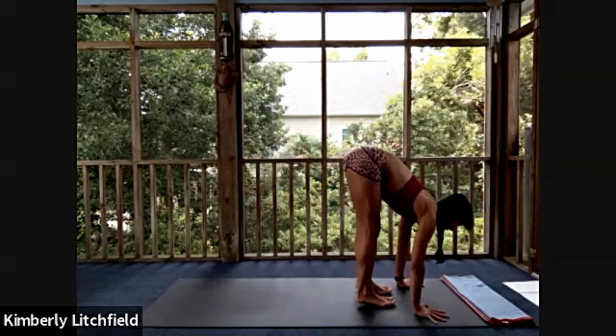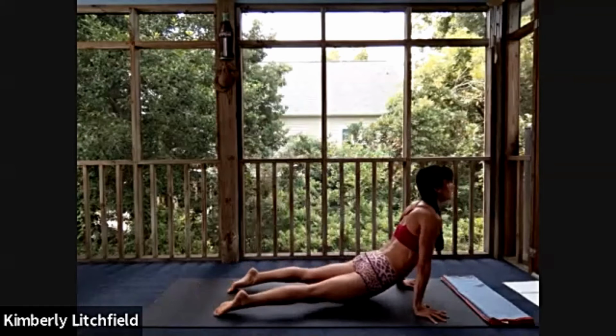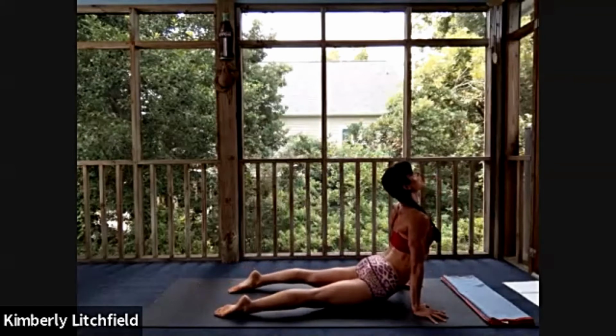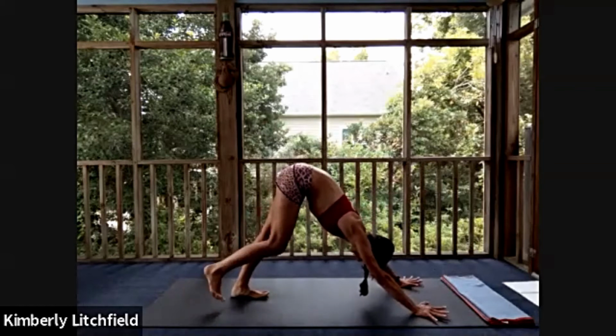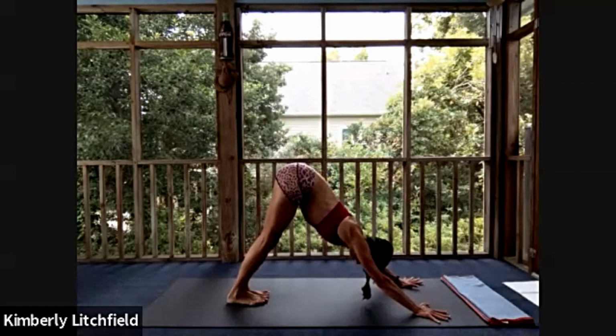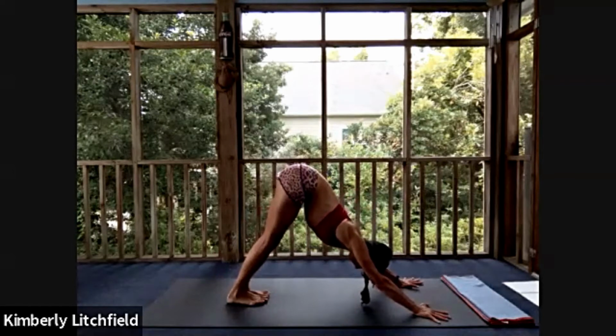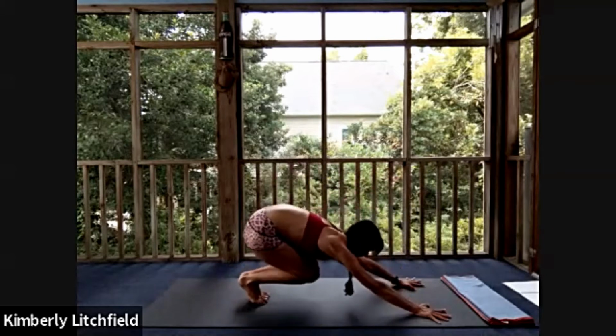Keep the chest broad, chaturanga, step or hop. Inhale, up dog. And then exhale, downward facing. Take a moment, full breath in. Hug inner to outer shoulder. And then firm the upper arms in as you look forward. Step or hop, feet to hands.